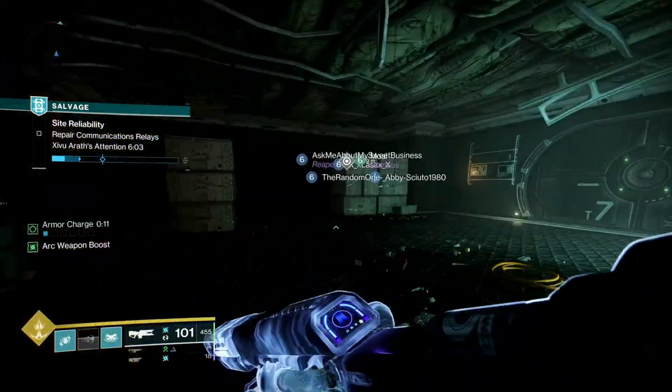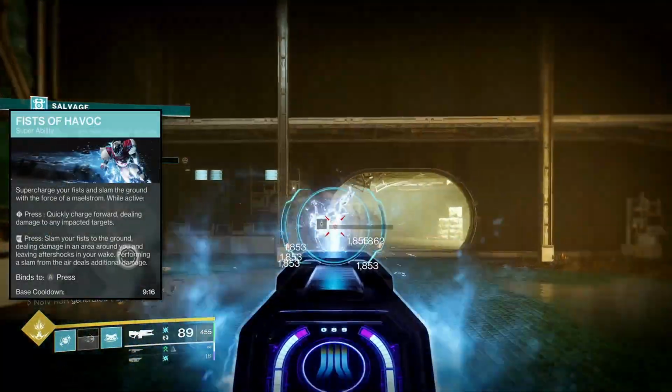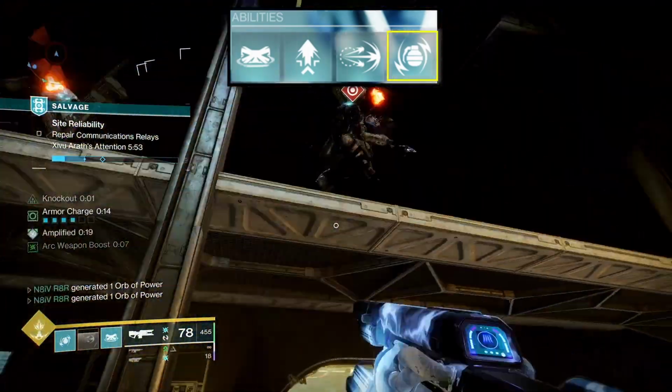Starting with our subclass, we are running the Striker Arc Titan. We are running Fist of Havoc, with Super 4 abilities. We got Rally Barricade, we got Strafe Lift, we got Thunderclap, and we have Flashbang Grenades.